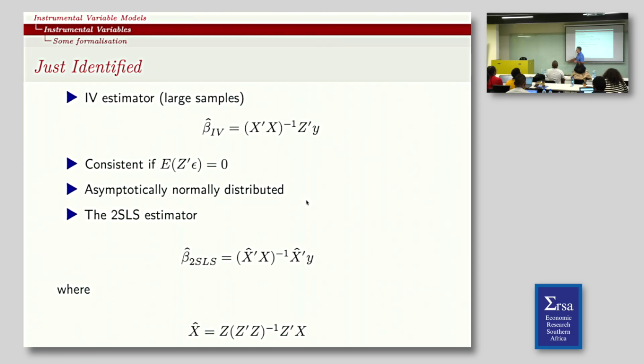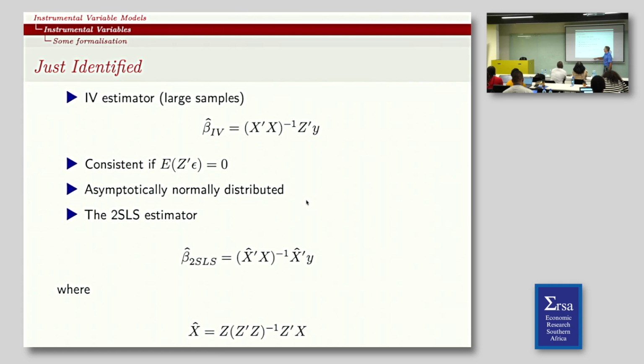It comes from this idea that this mean is 0. It's Z times U, and it's an expectation, right? So it's just a simple mean. And if I rearrange that, the estimator is basically this bit. It looks a whole lot like the OLS estimator, except I've got a Z here instead of an X. And it is consistent by assumption, right? Where this assumption is that the Z is uncorrelated with the error. Okay, it's asymptotically normal.